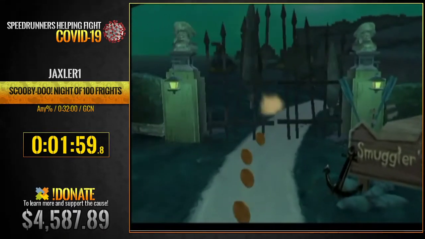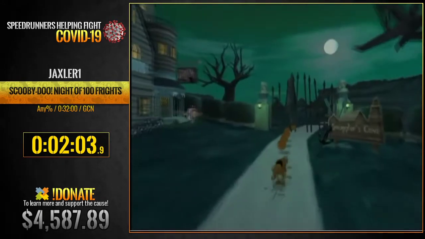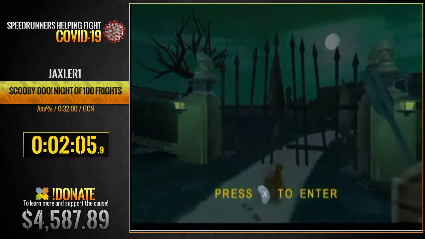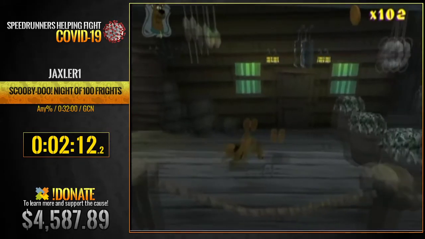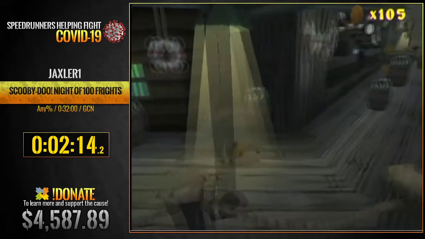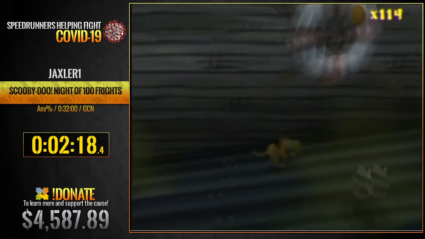Alright, so this game's broken up into three wings. There's the manor that we were just in. There's a hedge maze and this area called Smuggler's Cove, and that's going to be our first destination here. And so, Shock on the Dock here is the first level that has a bunch of these cycles going on. Some of them are platforms, and some of them are enemies here.